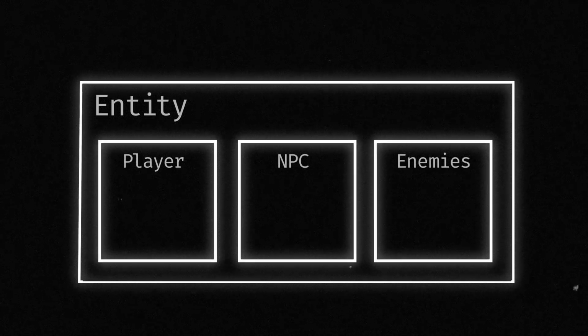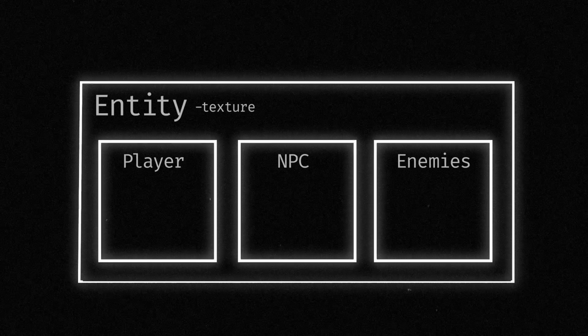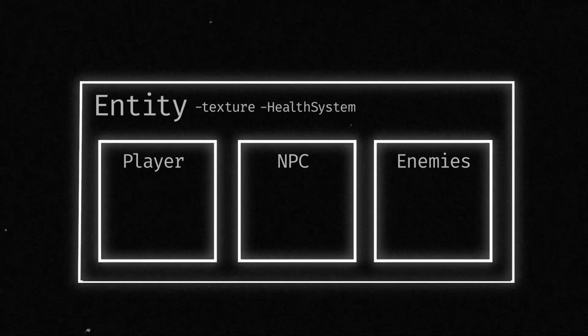And what might the entity class have? Well, we know that all players, NPCs, and enemies are going to have, for instance, a texture because they're going to show up in game and be visible. Maybe all of these things will be able to take damage and die or have some type of health system. You don't need to go and implement these in a custom way for every single class, and that's kind of the idea of building these in a generalized way so that your health works in a consistent way across the entire game and you only need to define it one time.